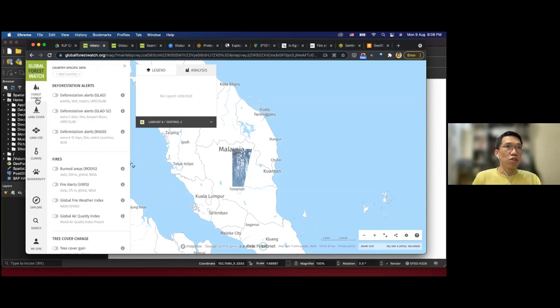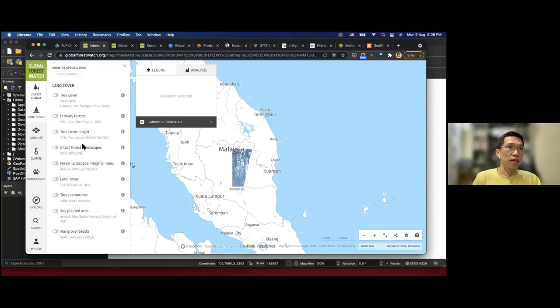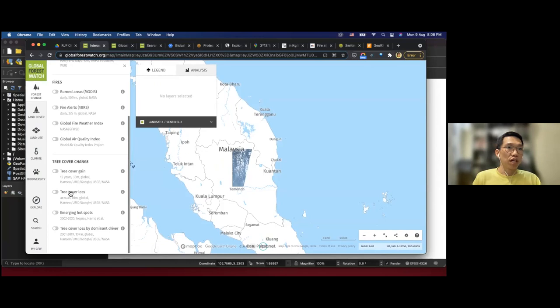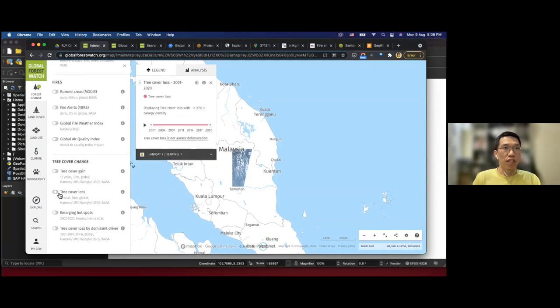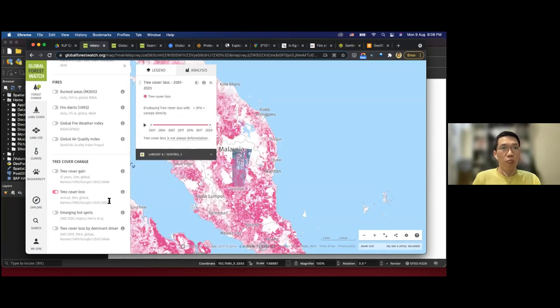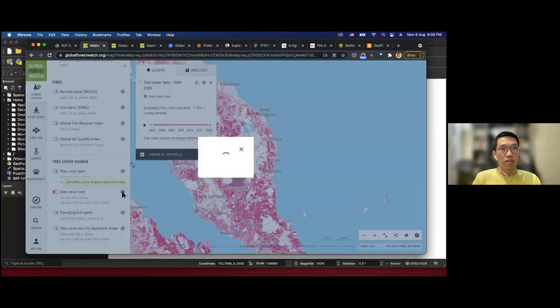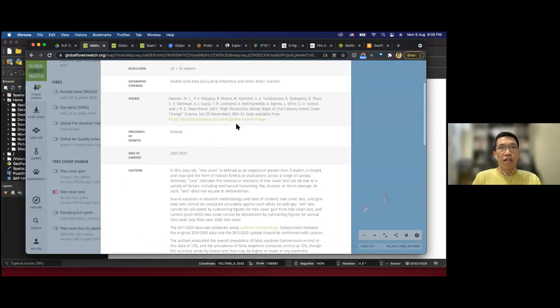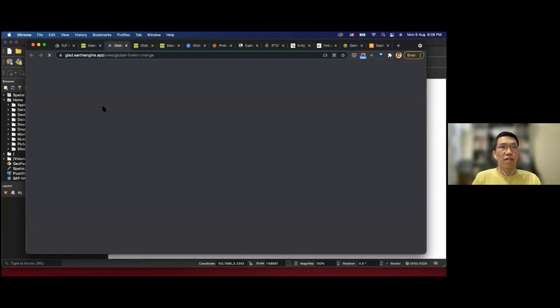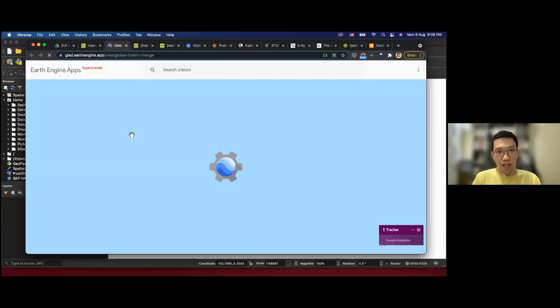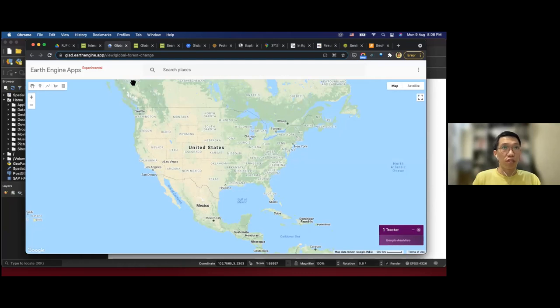If we switch on the tree cover loss layer and click on the information button, there's a link to the data source. This is one of the data sets that I use most frequently.